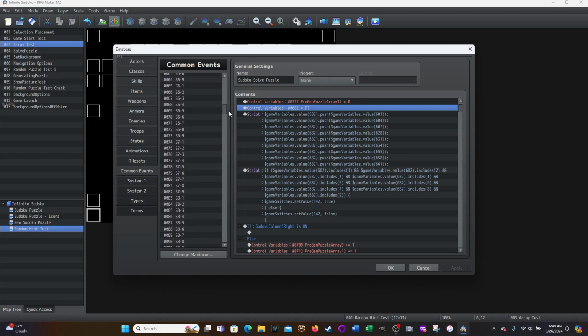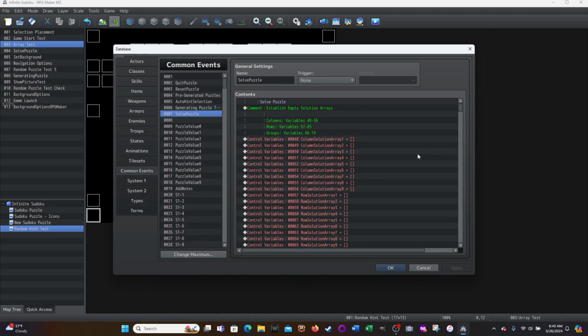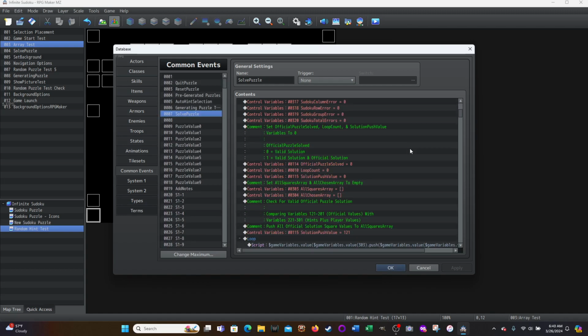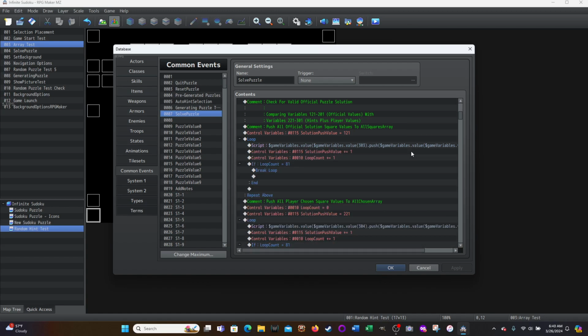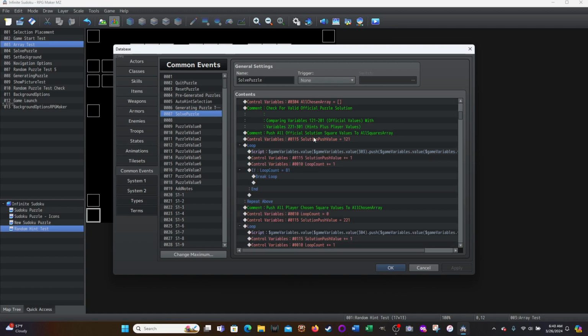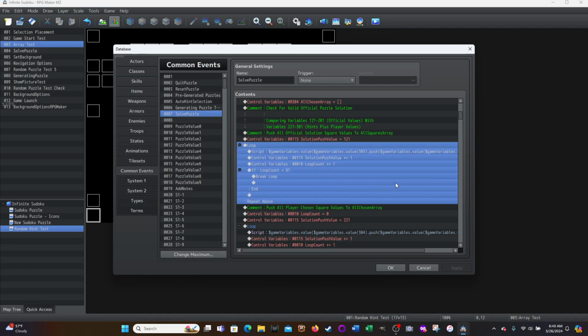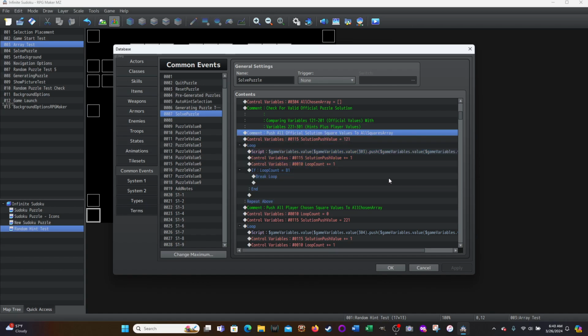Now, if I go back up to the new way I'm doing it, it's much, much easier. So for instance, instead of that script that pushes 9 variables separately to an array, I can use a simple loop to do that. And I've highlighted this before. How do I do that?